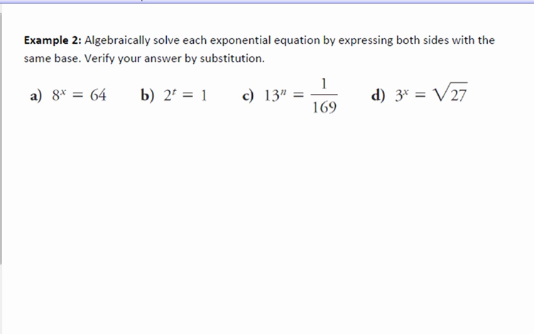So we're going to solve these. And this is where we were practicing yesterday, writing something with the same base. Remember that? I said write it with base 2 or write it with base 3. So you always want to take the larger number and see if you can write it with the base of the smaller. So can I write 64 with base 8? Yeah, 8 to the power of what? 2. This is where knowing your squares and cubes will be helpful, but otherwise you can just use your graphing calculator. Guess and test.